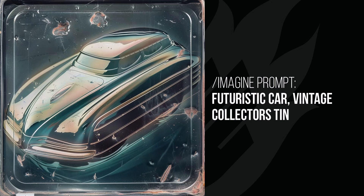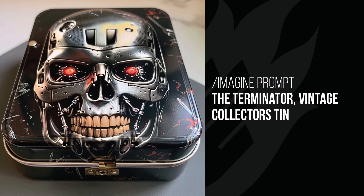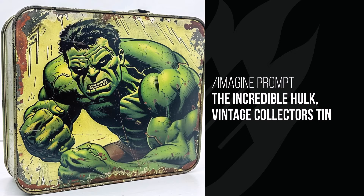With the futuristic car, it's just like a print of a futuristic car on the tin, but more metallic. Darth Vader — his stomach panel is on the front of the tin and his face is on top, but it's still got that really old-school art style. The Terminator is similar; the art style's not quite as old school, but the Terminator does have that look — this could be an old 80s tin. And the Hulk definitely has that old art style and looks like an old rusty tin. I thought this was just a really fun one to play with.